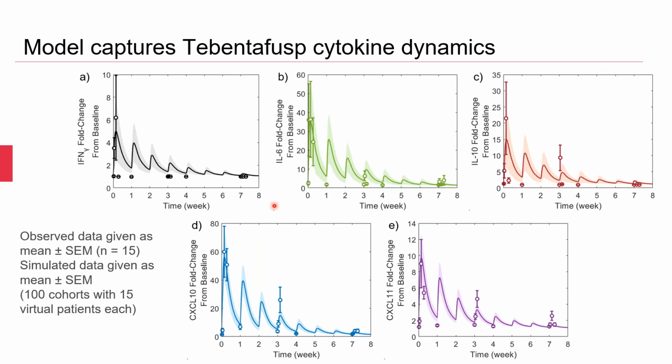And I would like to point out, whenever we're talking about model development and QSP modeling, there's two steps, right? There's model calibration and then model validation. So I really want to emphasize that this model has been calibrated. It has not been validated in the context that I'm showing you today.